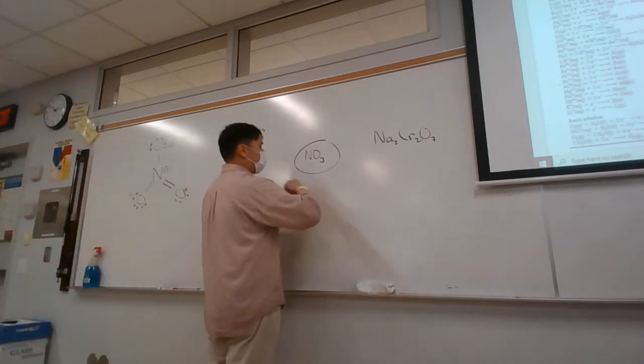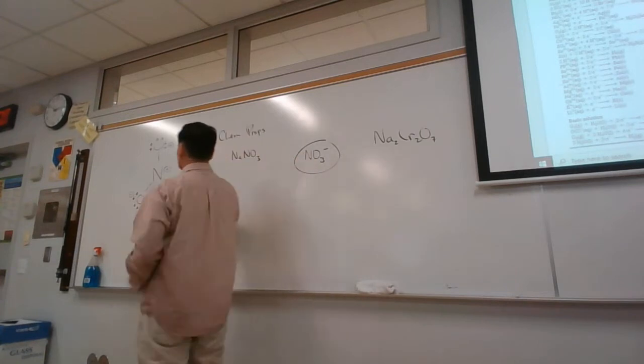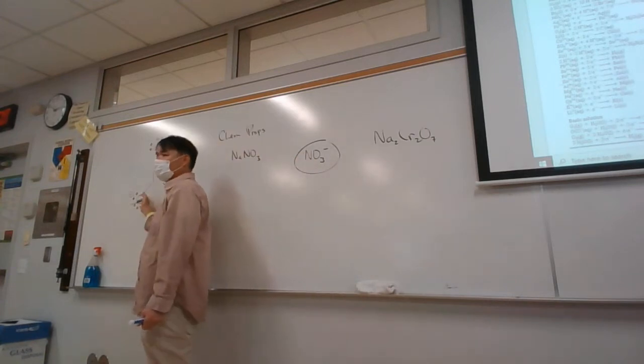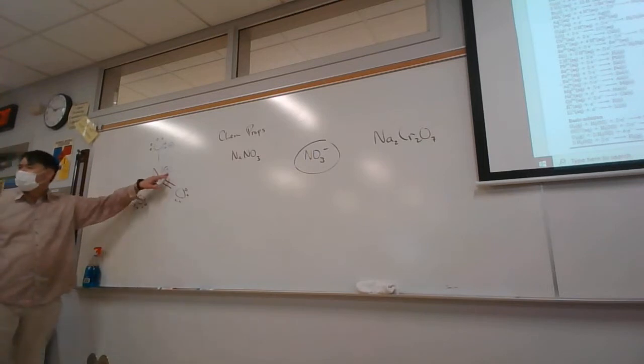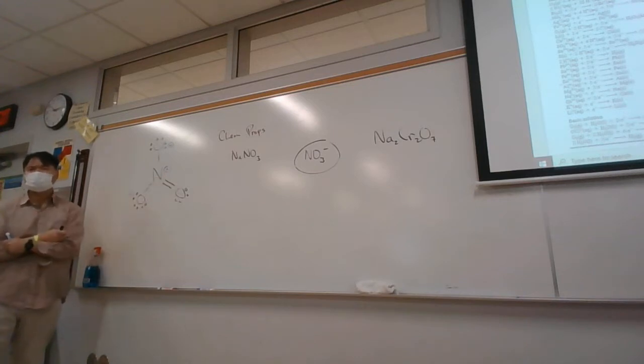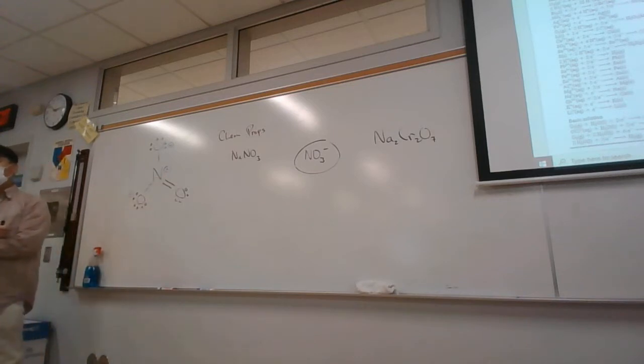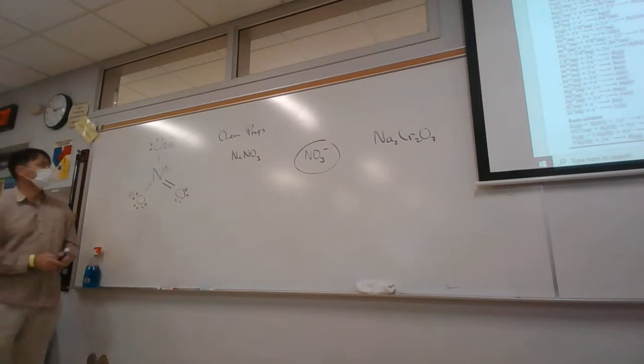So what makes nitrate electron poor? It's not the oxygens. The oxygens are perfectly okay, although these could react. It's the nitrogen. What makes nitrate electron poor is the nitrogen. But you go, well, it's only +1. That doesn't seem so poor, right? You see formal charge is +1 in a lot of other things. But it's not the formal charge we look at in redox. What do we look at in redox? Oxidation states.